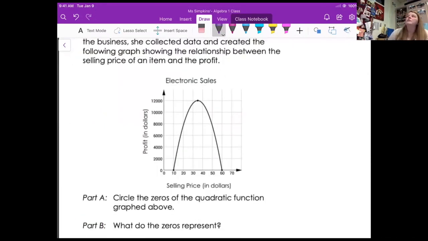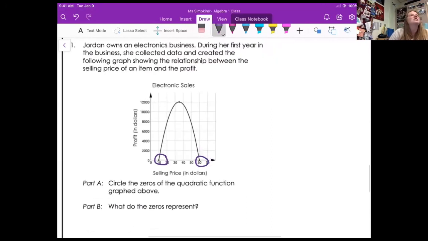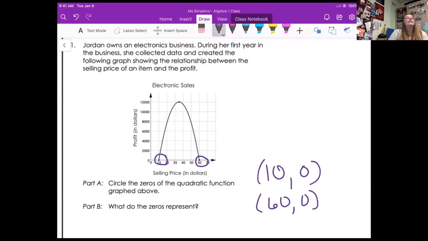Okay, so circle the zeros. You should have circled here and here. Want to know something funny? Someone last period, not going to call them out, said that they circled this because those are the zeros. Very funny. Did you do that yesterday, Brianna? I didn't ask you to name them, but they would be (10, 0) and (60, 0). What is that saying for this problem, though? That's what's more important. What's happening at 10 and 60?